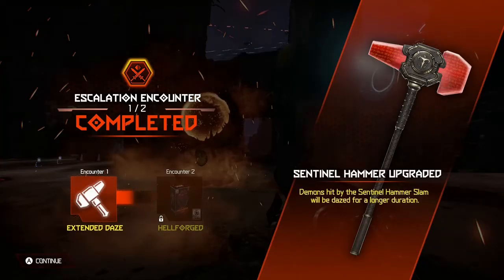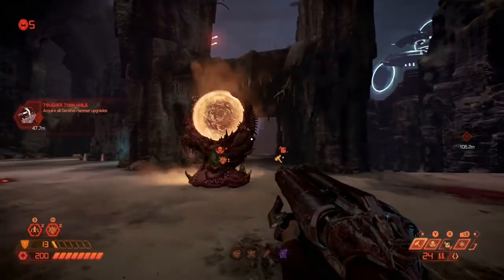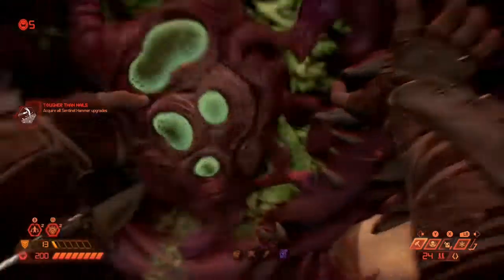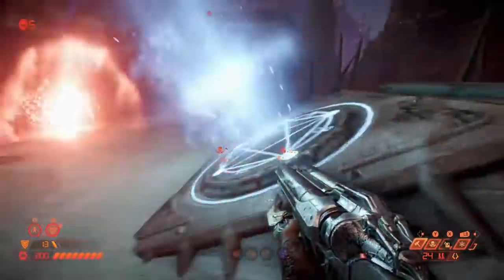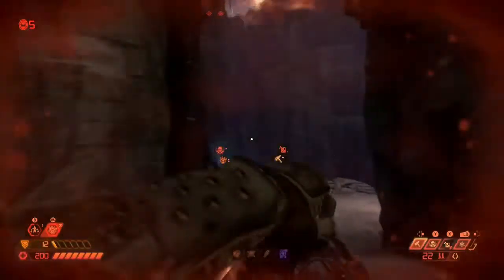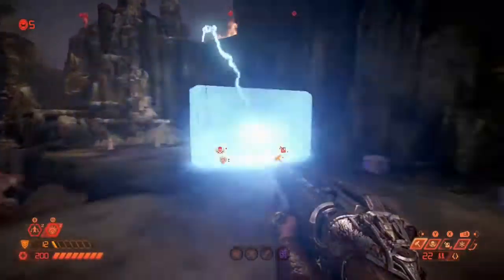Got a nice wee upgrade to the hammer for taking down the Dark Lord later on. And now, guys, we are going to take a good shot at the second escalation encounter, and we'll get ourselves a nice little cosmetic. Once you complete all the escalation encounters as well, guys, you get a nice shiny gold piece for your BFG, which I can't wait to show that bad boy off when it's master level.